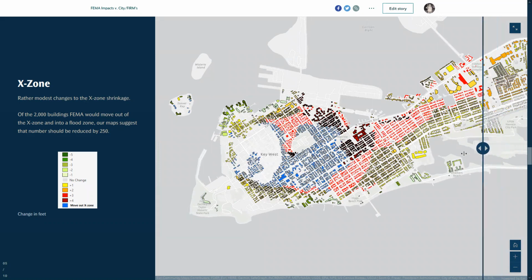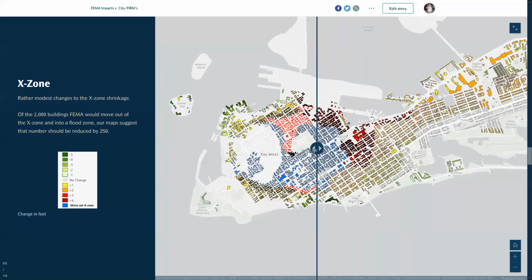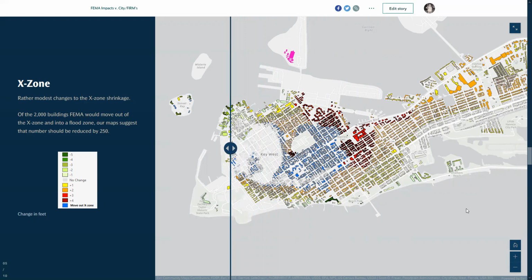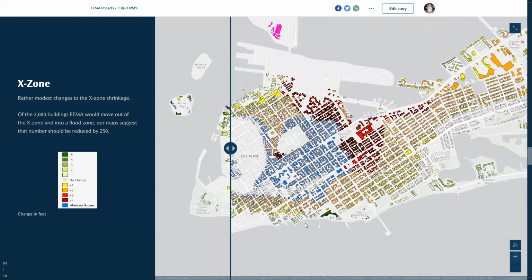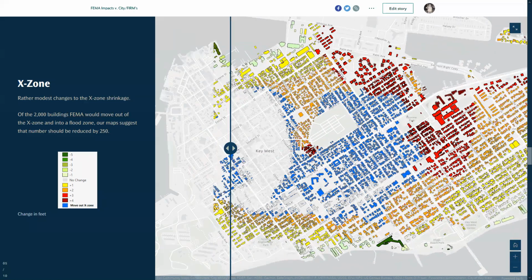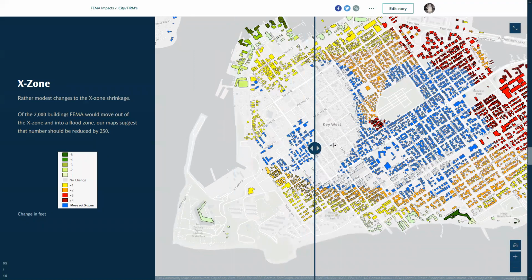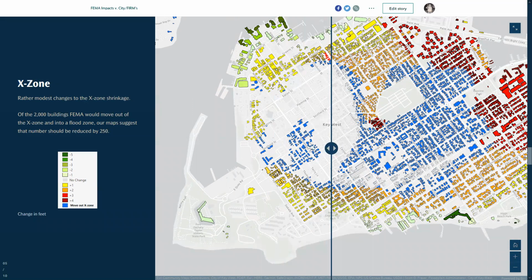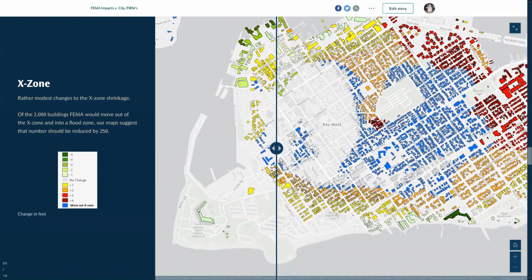And see what the impact is upon Old Town. Now look at the Meadows up there. They all get reduced by 1 foot. And throughout downtown, and you have another pocket where our appeal is suggesting that a number of homes in here should remain in the X zone. Again, that's FEMA saying these blue ones should go into a floodplain and be removed from the X zone, and our analysis is showing no, not all of those.